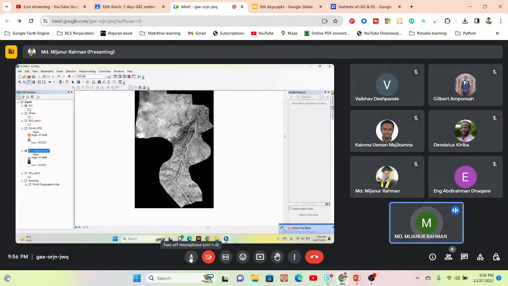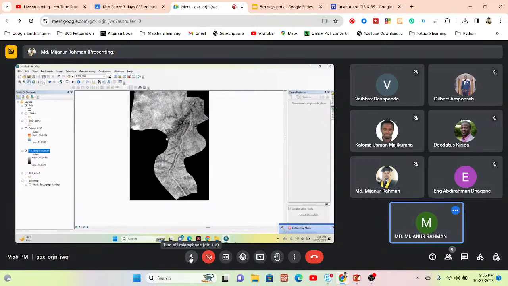So now I simply download this image as a TIFF format, and when I import this TIFF format, it automatically shows what is the low value and what is the high value in ArcMap software. This time it shows the low temperature 35 degrees Celsius and high temperature 47 degrees Celsius in this area, in this boundary.